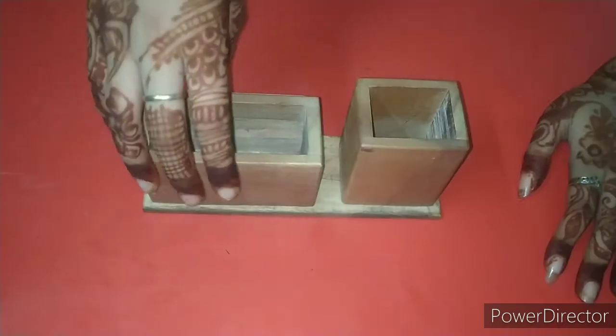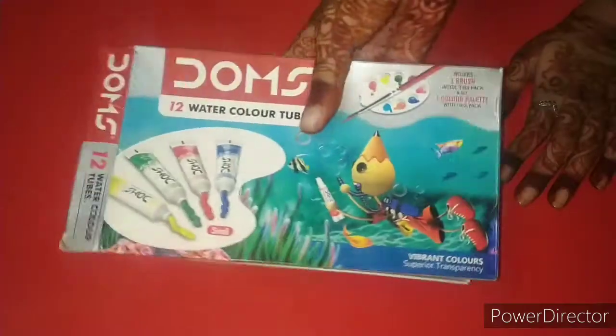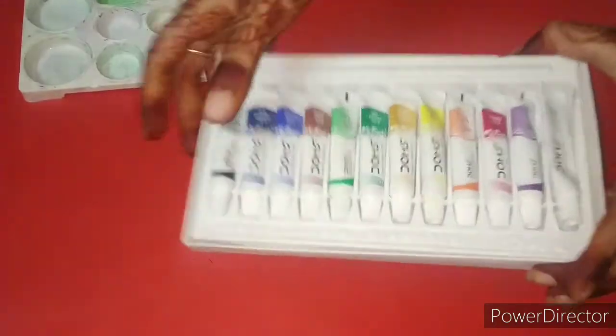Started. So this is my boring wooden pen stand. I want to paint it. So I am using watercolor to paint.